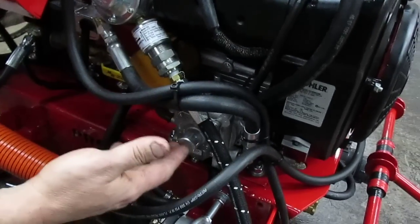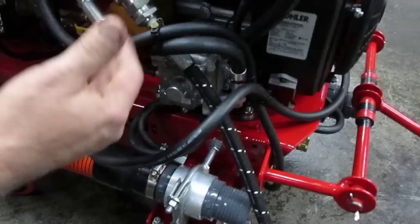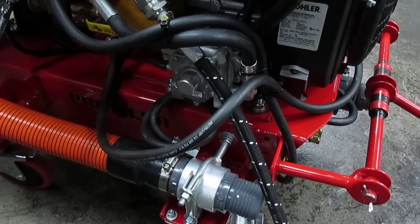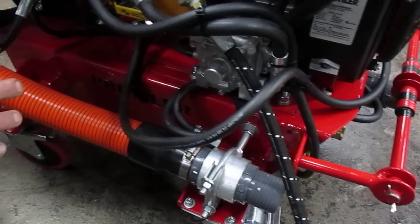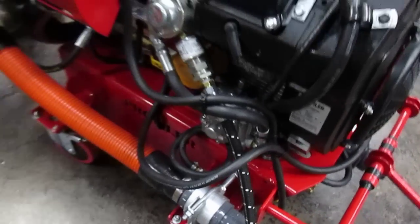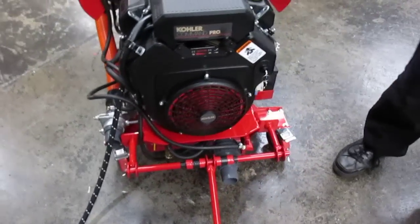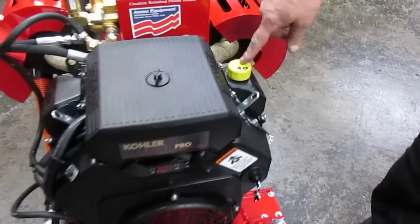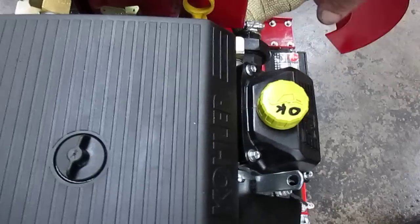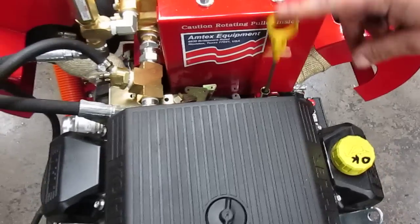After the vapors are created, they get sent through a LP fuel regulator which dictates how much LP is needed for the engine to run at different speeds. The faster you run it, this regulator supplies more LP, and of course slower you run the engine, it supplies less LP. The machine has a 25 horsepower Kohler LP engine. To fill the oil it's very simple and accessible — we designed it for the customer to simply fill the oil here, check the oil by pulling the dipstick out, checking the oil level, and putting it back.